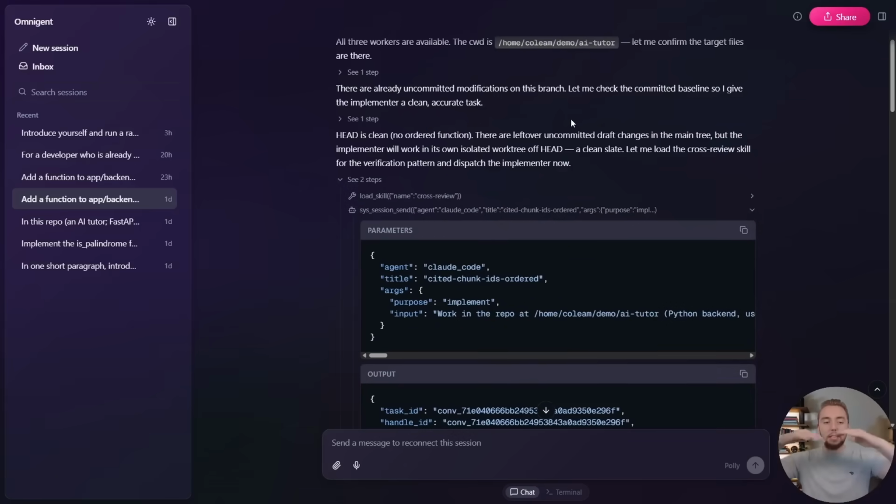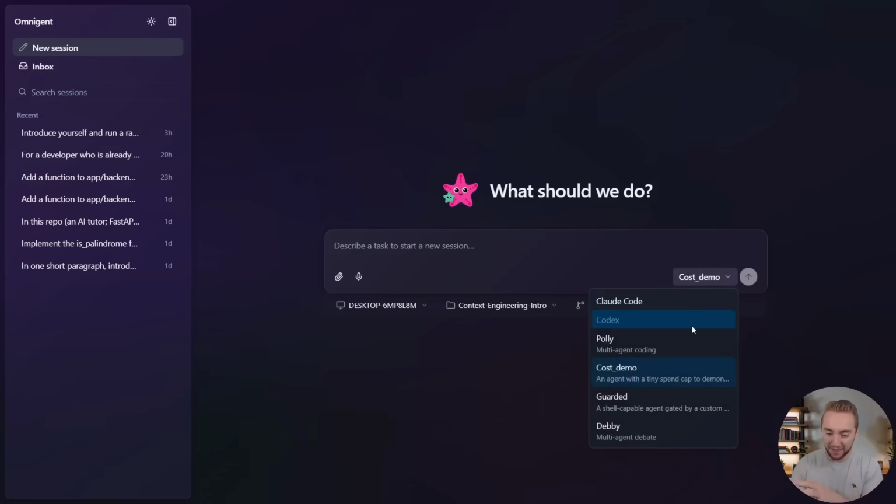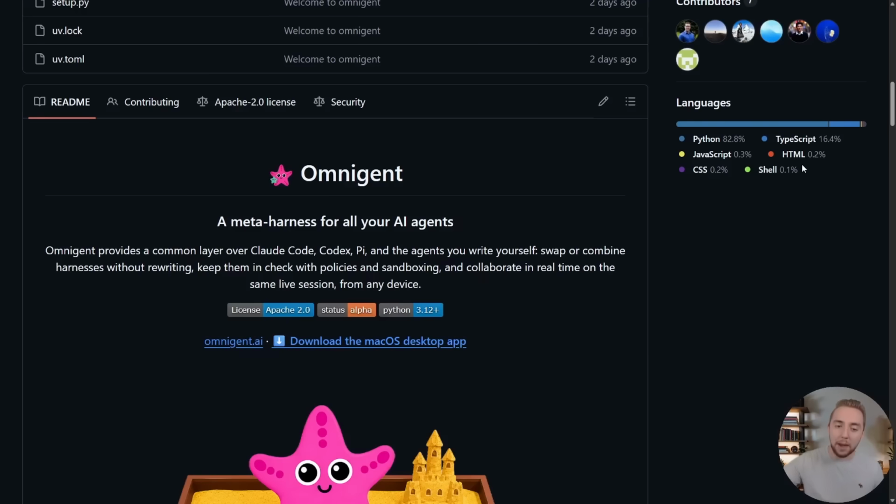And Omni-Agent is the layer above the AI coding assistants that makes this orchestration really straightforward. If we don't have a tool like this, just one session to manage all of our coding agents, and we can build custom agents, we'll get into all of this here. If we don't have something like this, we have to go between different terminals, create all these handoff documents. It really isn't straightforward. And so the idea of a meta harness, it really is peak harness engineering.